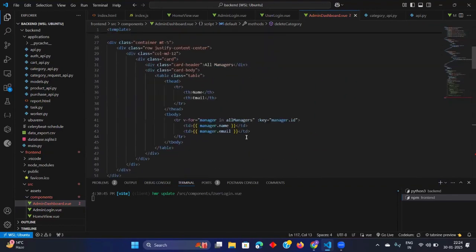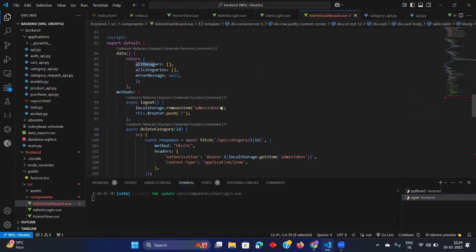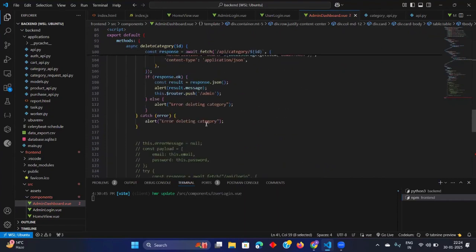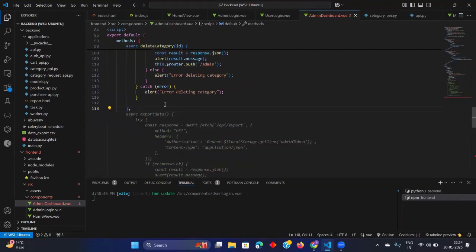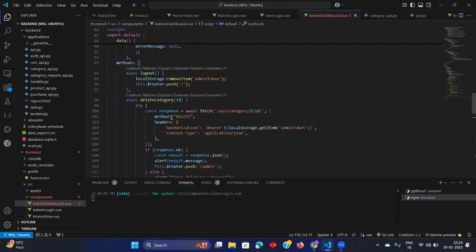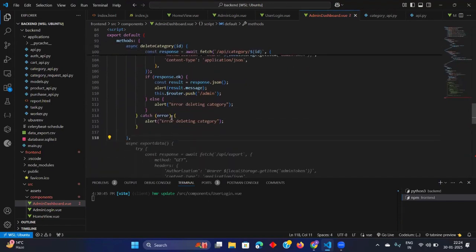Yeah, we also have to get all the managers, no? All managers thing. And we have to get all the categories also. This is also a function which we have to write. Is it gone? Yeah. So this is done now.